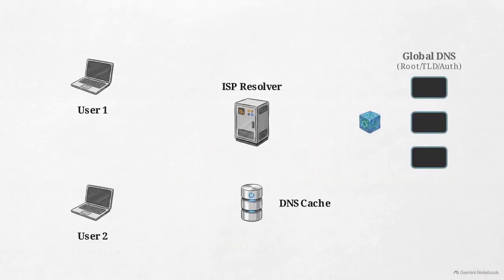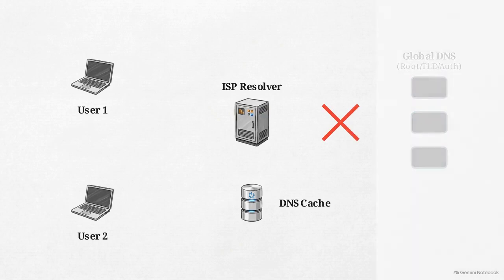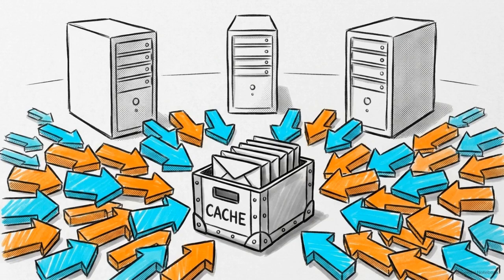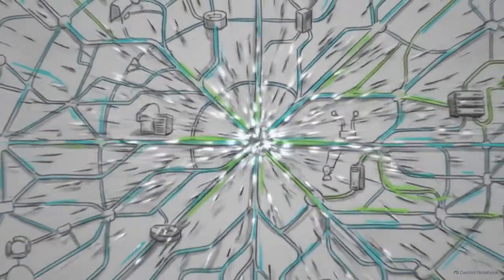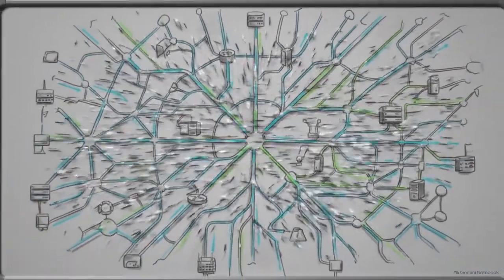As the IP address travels back, the resolver performs a critical task. It saves the address to its cache. This allows the DNS system to scale. By storing the result, the resolver doesn't have to repeat the root to TLD to authoritative sequence for subsequent requests. If another user on the same ISP requests the same domain minutes later, the resolver provides the IP address instantly from its own memory. This localized storage prevents the higher-tier servers from being flooded with redundant queries for popular websites.